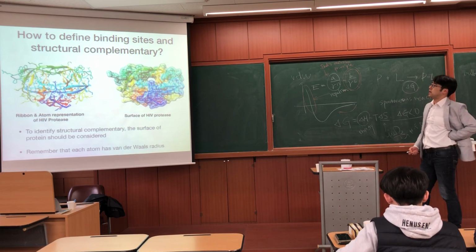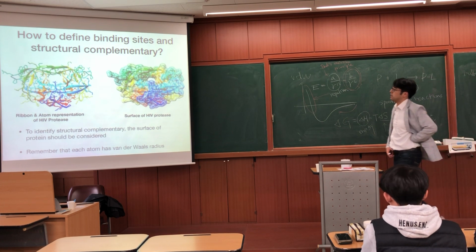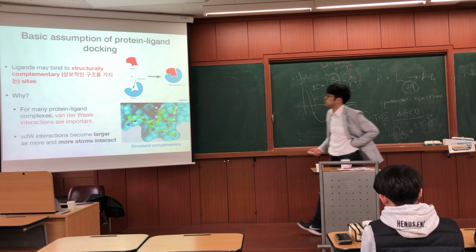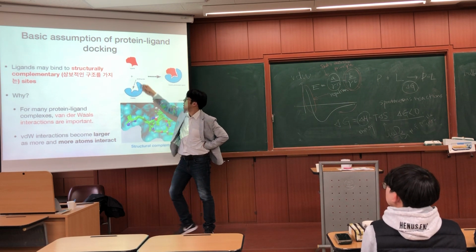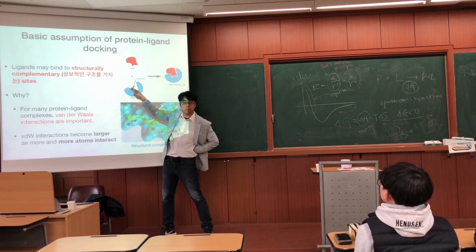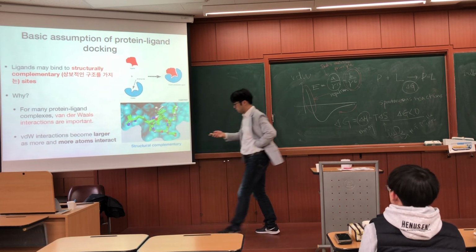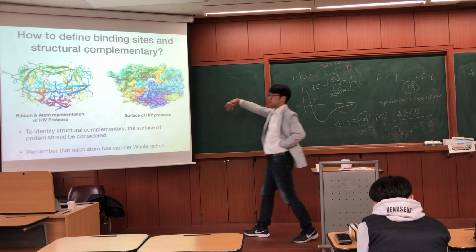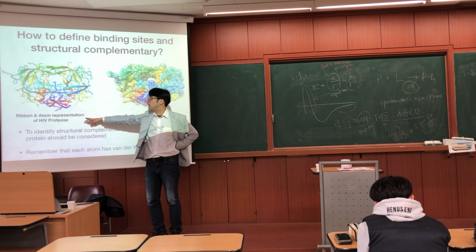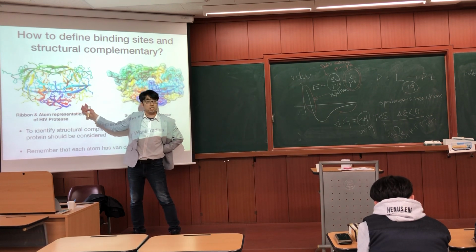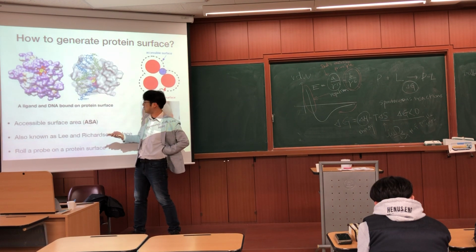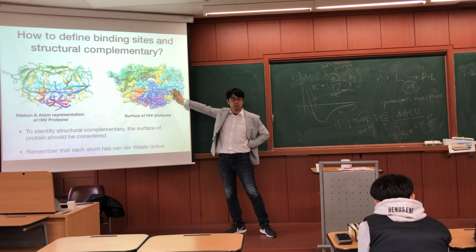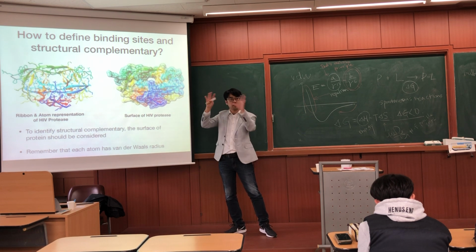Then how do we define binding sites and structural complementarity? Also, this kind of site where a ligand binds is generally called a binding site. You've seen protein structures during the practice session, right? If you draw a protein, it generally looks like this. But you can also draw a protein surface. You can think about the protein surface.